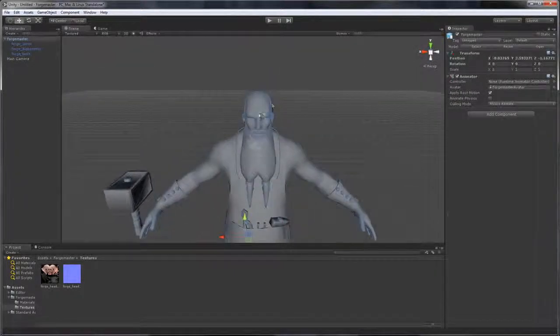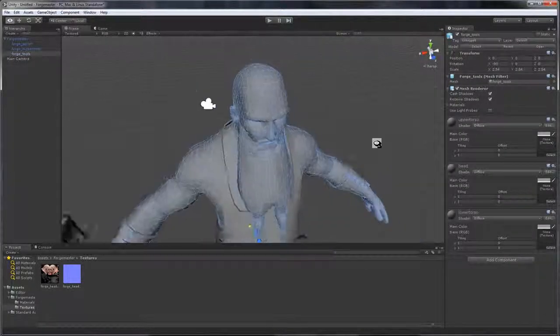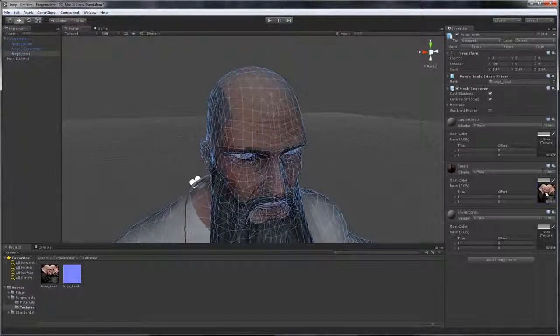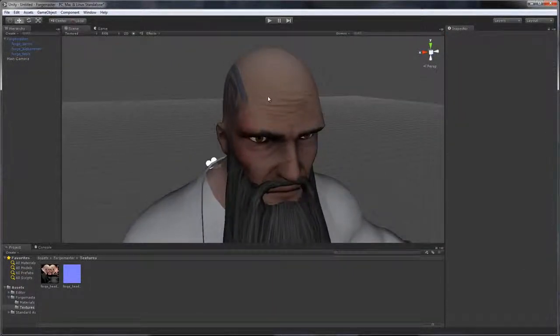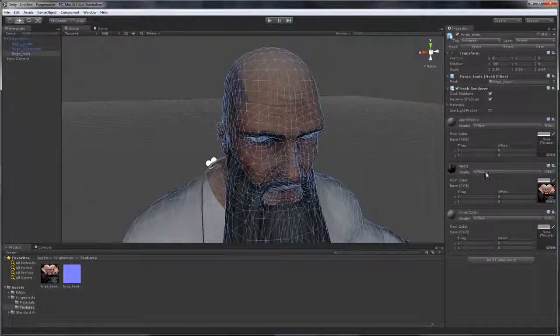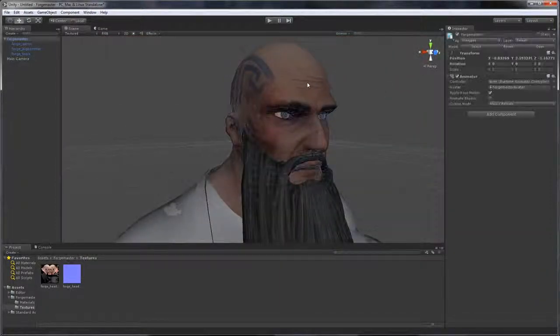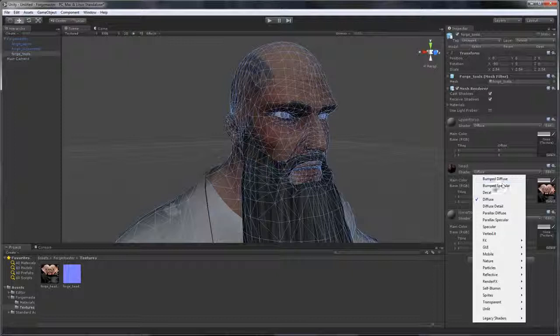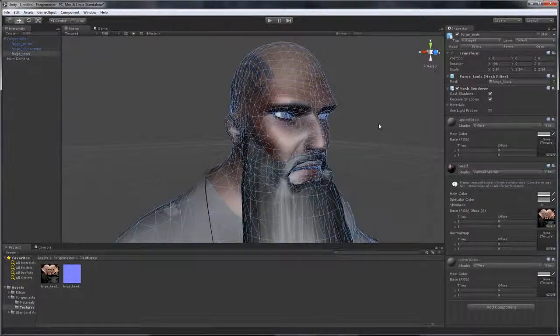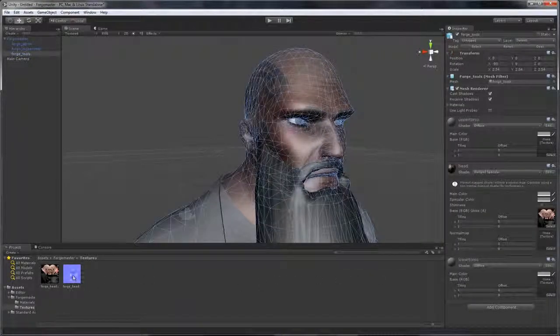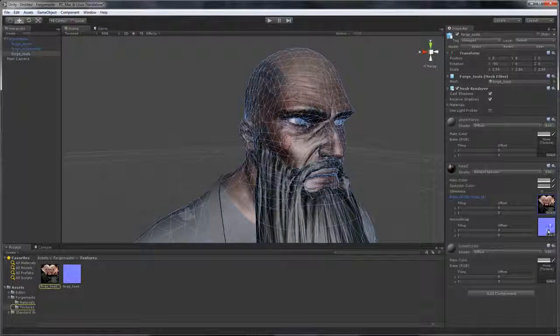There's my windows just on the side of my monitor, there we go. And from here, let's go ahead and put this on our dude's head. So just double click on your model. And we're just going to drag this texture over to the head. We're going to drop it into the diffuse channel. And there we go, we have our texture. It looks pretty decent. Now see, it's only got the one texture channel. What we want to do is double click on him again and we'll change this to bumped specular. So it's going to be quite shiny at this point. But what we'll do here is drop the normal map into the normal map section there.